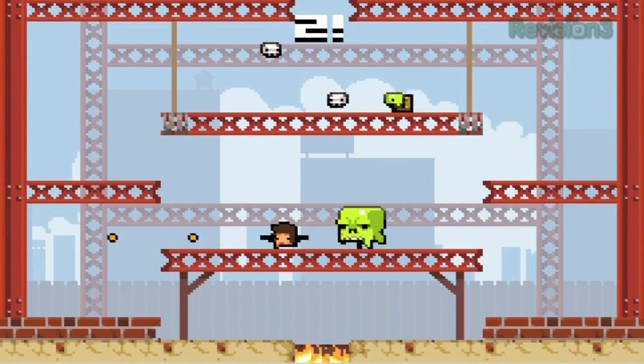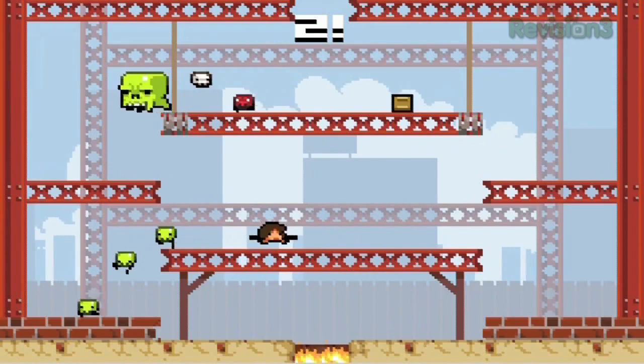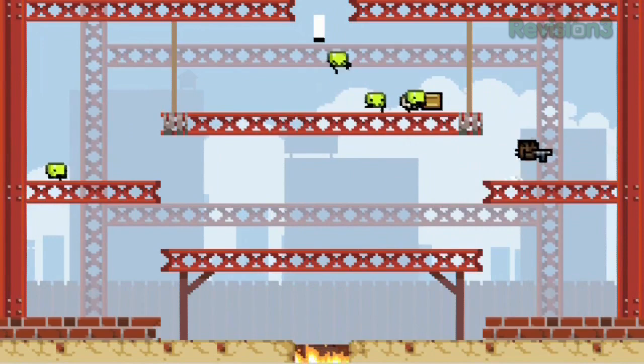So the way this works is you may pick up your first crate and it's got a machine gun, and you're like, great, I'm mowing all these guys down with a machine gun, but you have to pick up the next crate. You have no choice if you want to advance, and the next crate, maybe you get a knife. Like a banana? Yeah, it's really terrible. So you'll have a rocket launcher, and then you'll have an 1800s pistol. That's like, great. And the whole thing gets really frantic, because the longer you're on a level, the more enemies it starts throwing at you, and the crazier the weapons get.